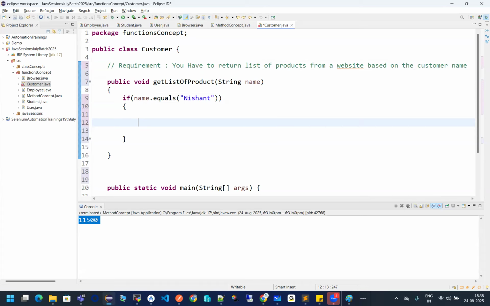So these are string values. For that reason, I can use two things: either a normal static array, or I can use an ArrayList. Fine. Okay. So let us try to use an ArrayList only.